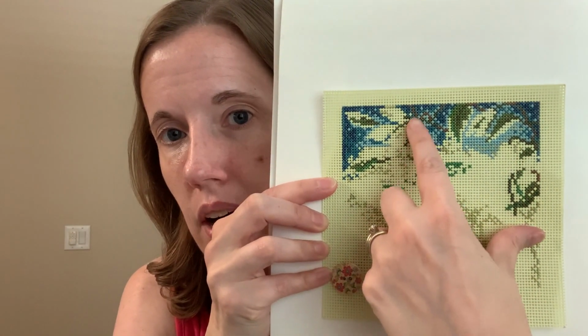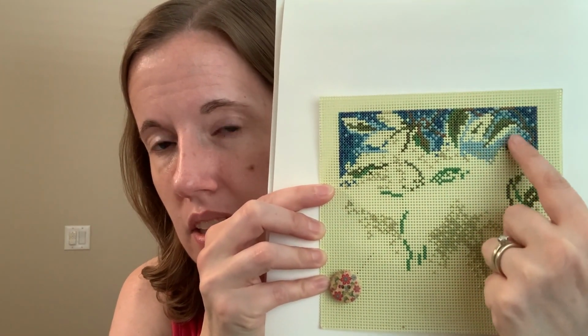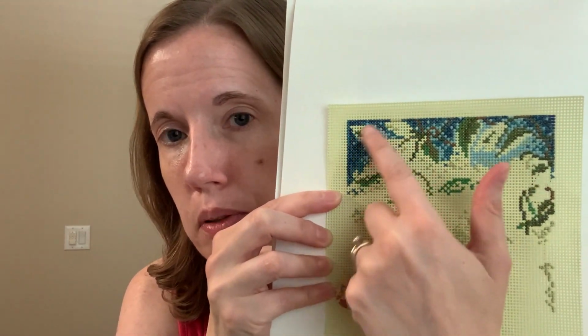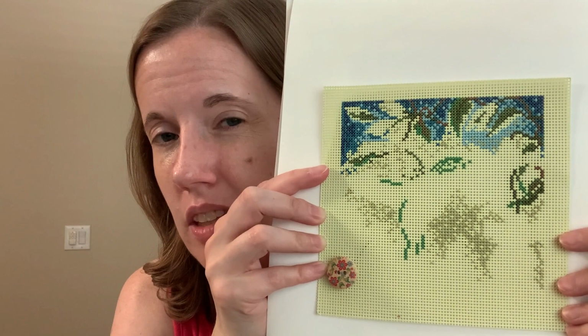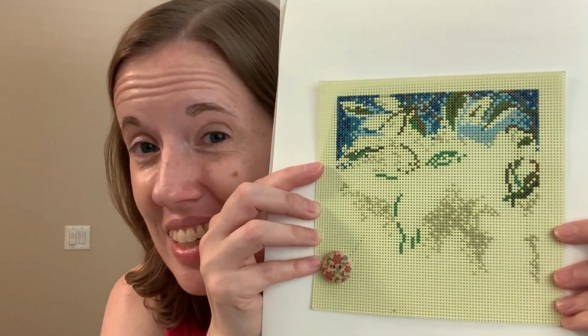I believe I did the brown bits, and I color completed that last week, and then this week I did some of the light blue. And I think I'll do a little bit more light blue over here, and then the next symbol might be beads. So I'll do at least one more length of light blue, I think, before I go on to something else, which will be fun to get a few beads in here.